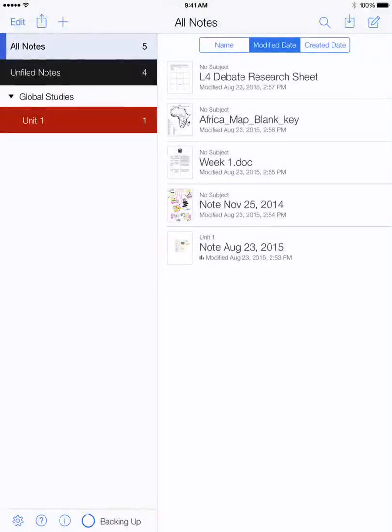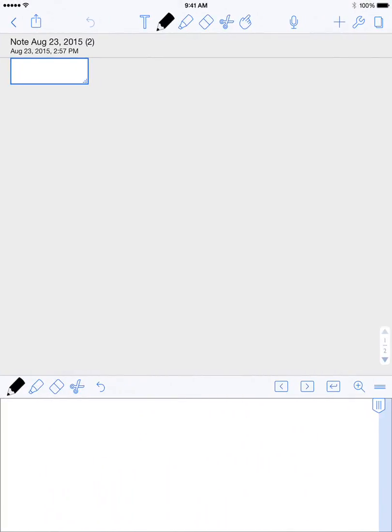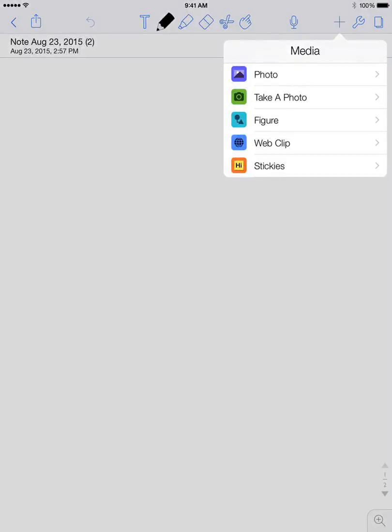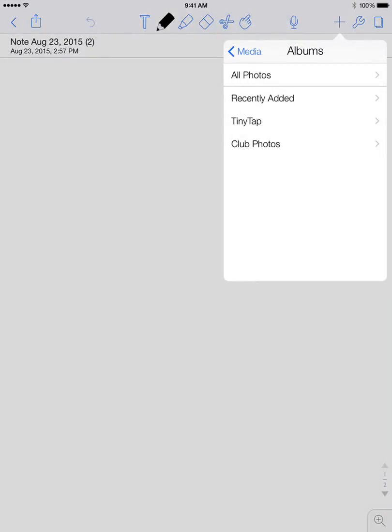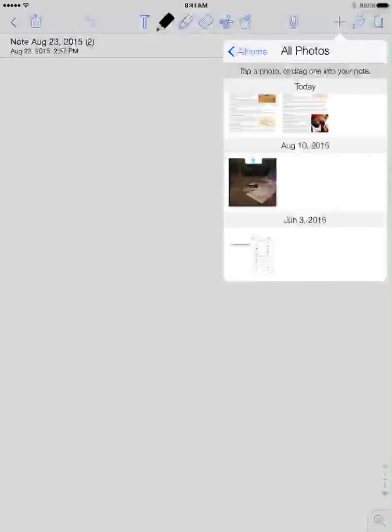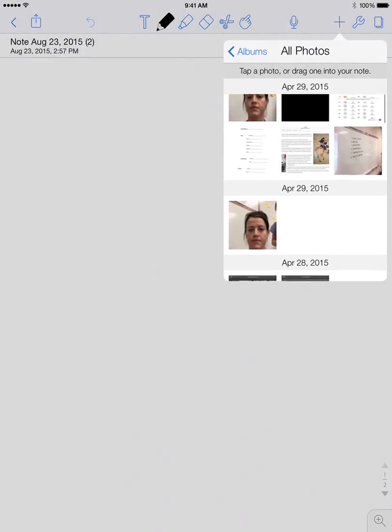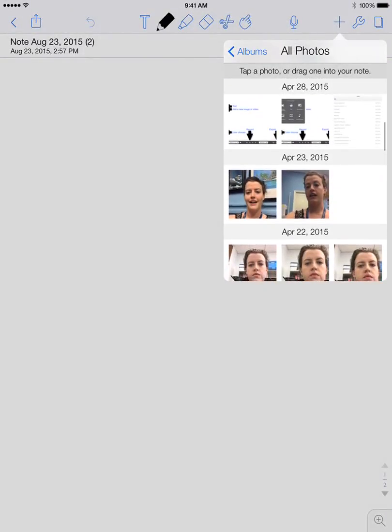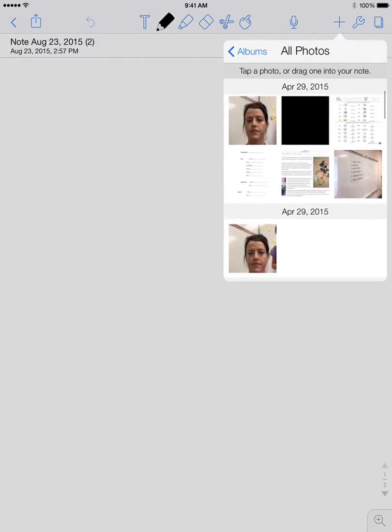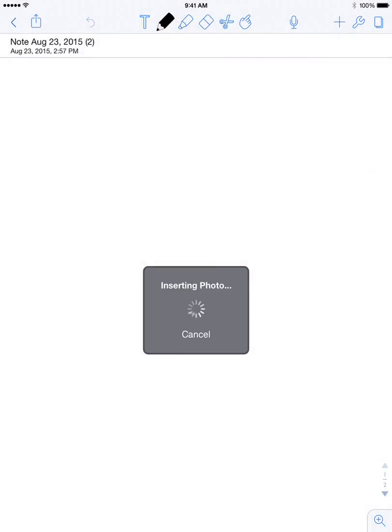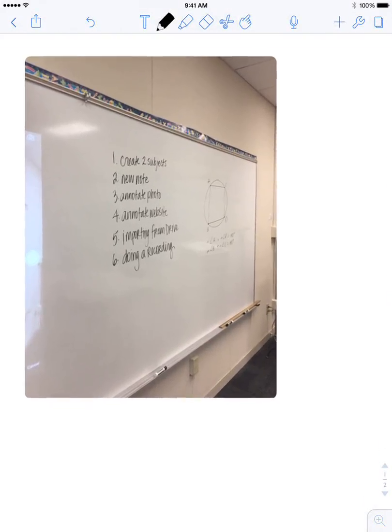All right, something else. This might work to have the kids go around and take photos and use them for measurements. You could do it for scale in math. I'm going to get rid of this, so I'm just going to drag this down. So now I'm back to my normal size. I can add a photo, and let's say I had the kids go out and take pictures of something that I knew was 10 feet tall. I could pull it in. You get to see all my photos. I was doing this for a project I was helping somebody with last year. So I'll pull a photo in. Let's say that this was a measurement. They could then take measurements on their iPad and label things.